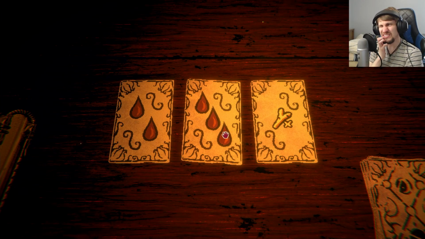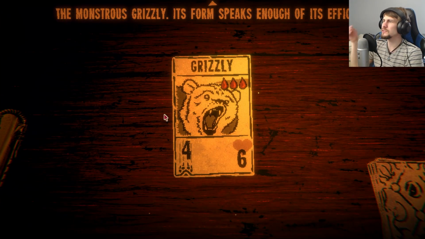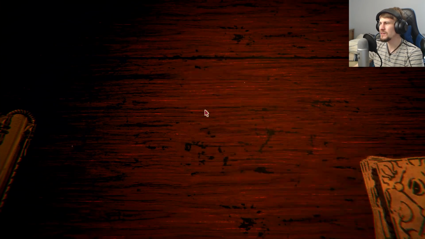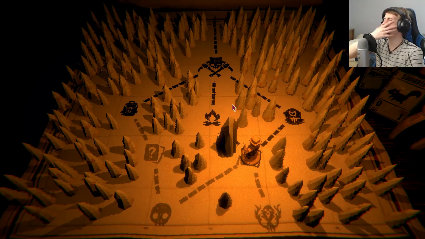I'm kind of tempted for it, but you know what? Maybe this is one of those points of nothing ventured, nothing gained. What is a 3 blood? A grizzly. You buggers are what killed me last run, so it might not be bad to snag one this run. The monster's grizzly. Its form speaks enough of its efficacy. Yeah, we'll take that. It might be a little hard to bring it out into the field, but if I can get it out, it's a powerhouse for sure.